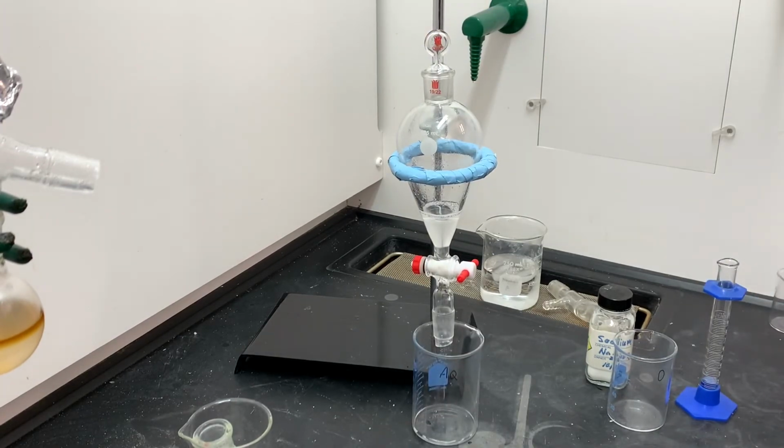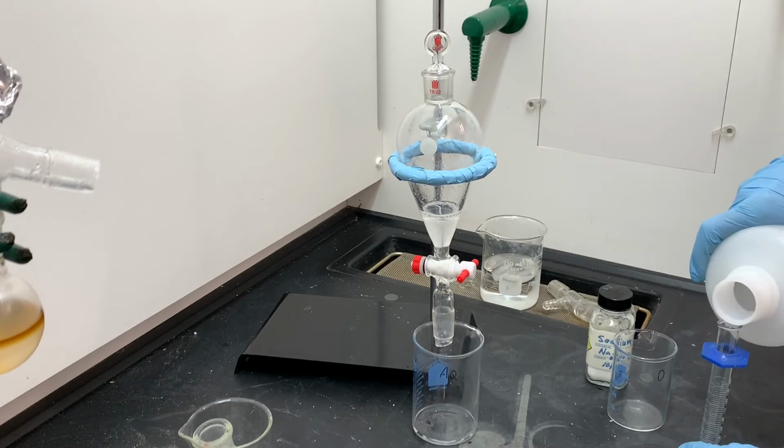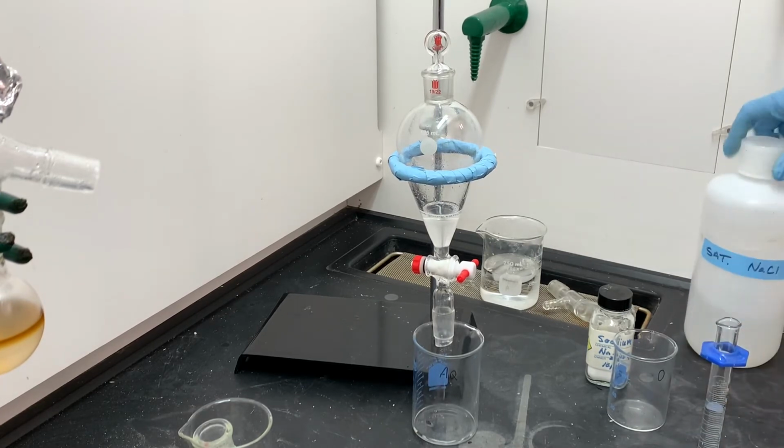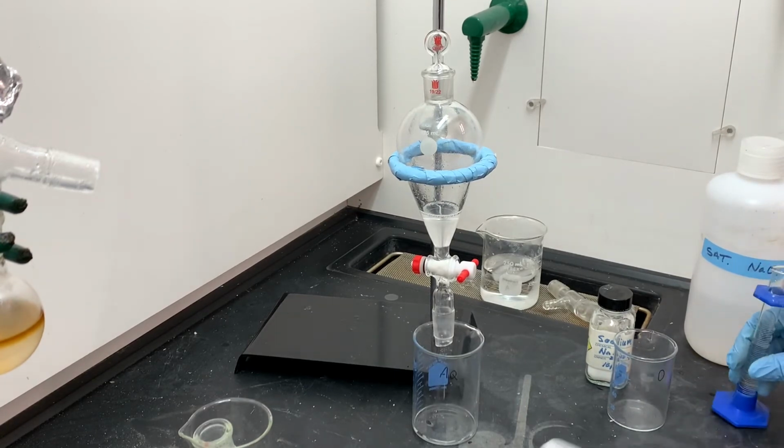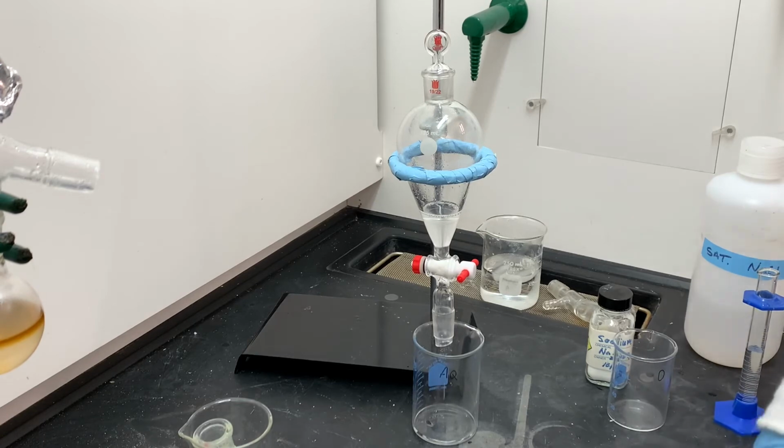Notice that it's hazy now. The top layer, which contains our product, is clear, so that means that it's purifying. It's getting nice and pure. Once these layers have had a chance to settle down and separate really well, I'm going to drain the bottom layer again. Remember, our product is on the top.